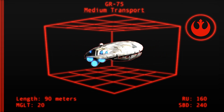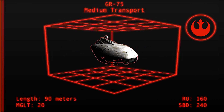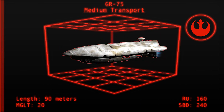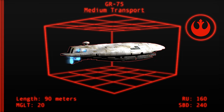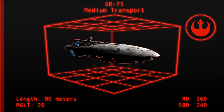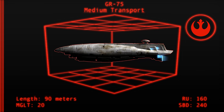Its hull allows for a relatively impressive 19,000 tons of cargo to be held within its shell, and depending on certain modifications, can hold up to 90 passengers. The design is so simple that in fact most of the hull is just a simple shell that surrounds a pocket of space in which cargo is magnetically suspended.